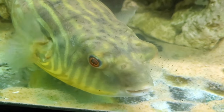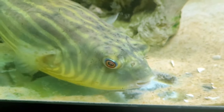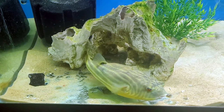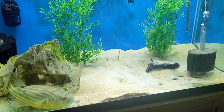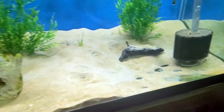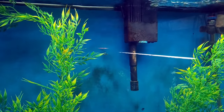Just like a lot of other puffers, whenever someone's right by her tank, Finley is right up front — very curious about what you're doing, as well as exploring around her tank. She's kind of used to seeing me. This is Finley's favorite spot right here — this little cave area, her little nook where she feels most comfortable. You can see her two favorite spots based on where she has her craters. Every once in a while she'll come over by the other sponge filter. There's a lot of sponge filtration in here — by itself it's doing the tank two and a half times over in terms of filtration.